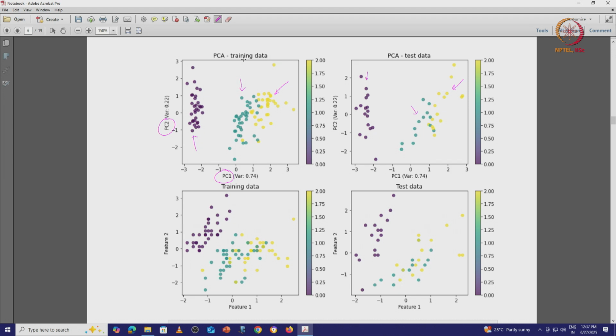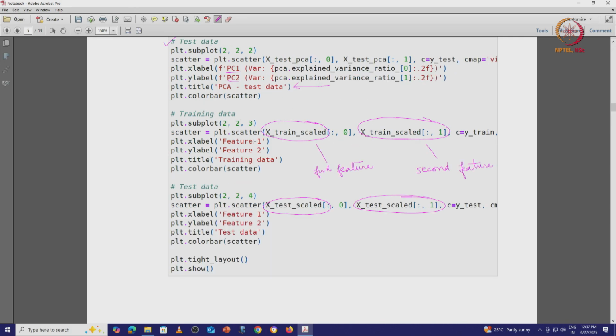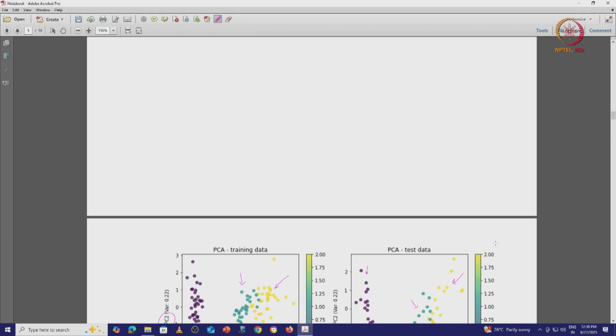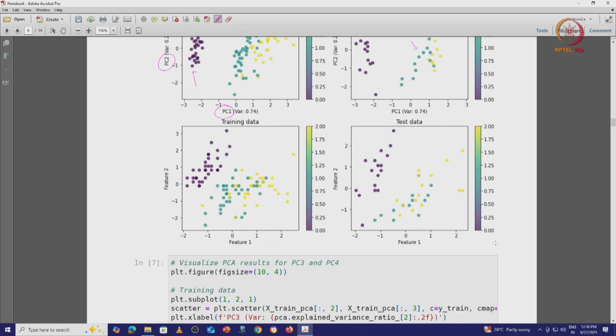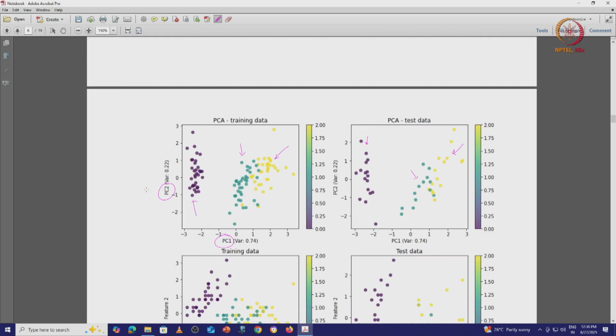So this is where unsupervised learning really shines. It reveals the underlying structure of your data set. And don't worry, we will give you the Jupyter notebooks associated with all these commands. So if some of these commands are cut off, you need not worry about that. Just try to understand this, and then you can try to work with the notebooks. All right, so that's in the space of PC2 versus PC1.